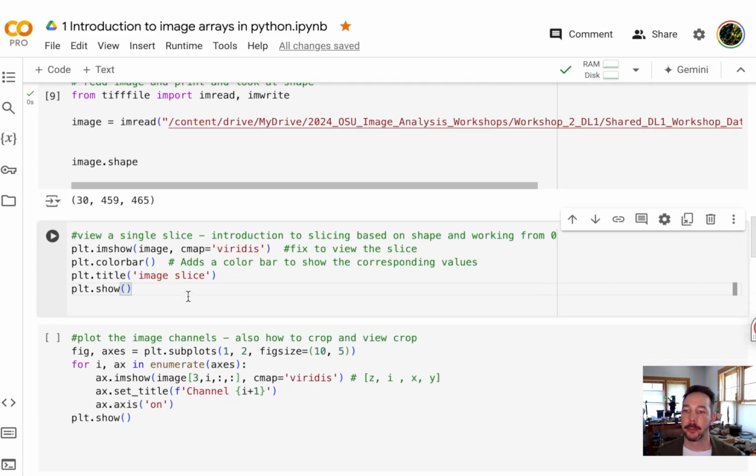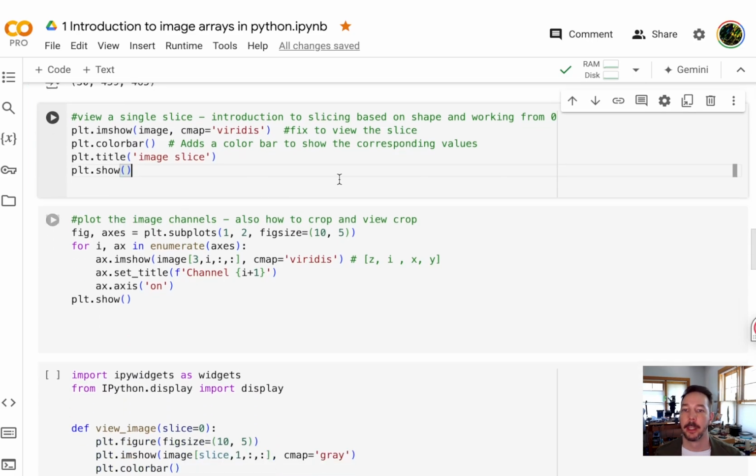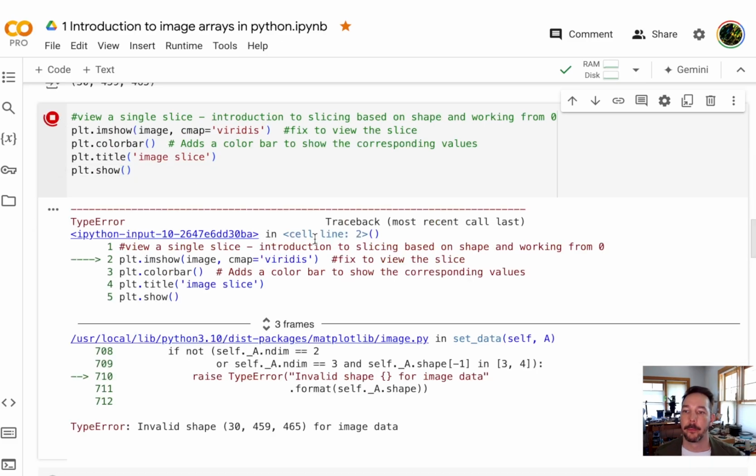Okay, so let's actually look at this image. So what we want to do is look at the image, plot the color bar, and then see what we get. So when we do this, I'm going through these things because if you haven't used Python before and you start to try and do these things, you'll get these kind of errors and it can be very frustrating and you may just give up. And I wanted to show you that you're very close even when you're doing this. And you just need to think about things slightly differently. And even though these errors can look very confusing, if you have a little bit of patience, you'll find that they actually can be quite informative.